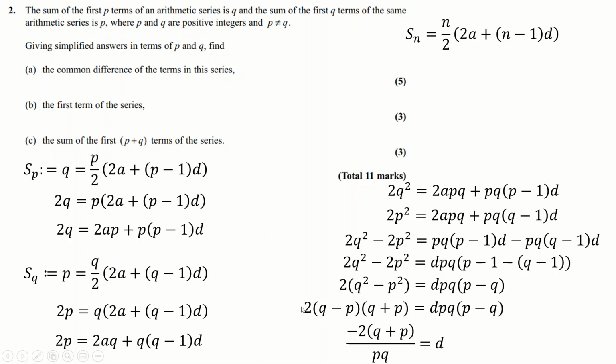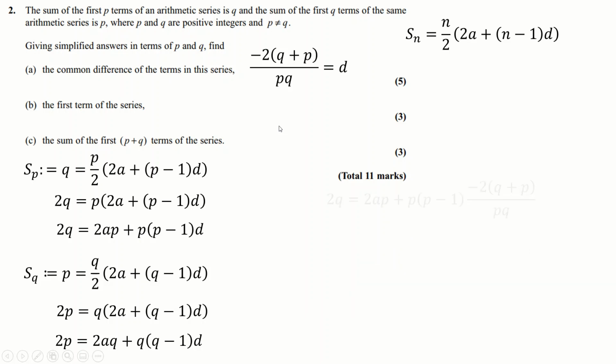So I flip this bracket over in order to put a minus here, and then I can cancel it out with this one, and then just of course divide by pq, and we end up with this expression for d. And that's that one. And now for a, just take one of the expressions that you've got and substitute in this d with p's and q's.